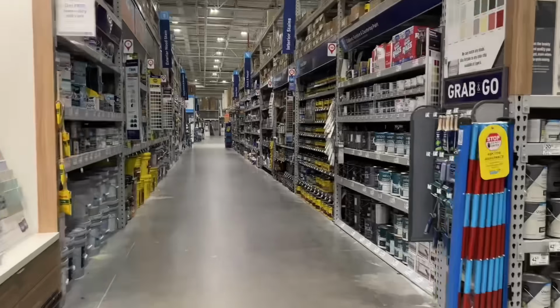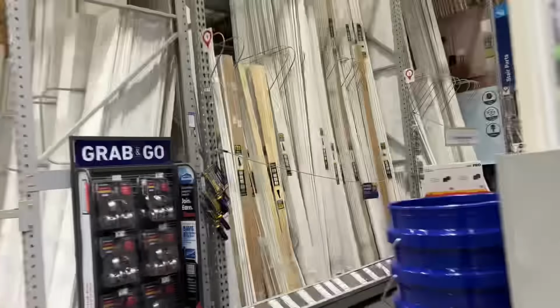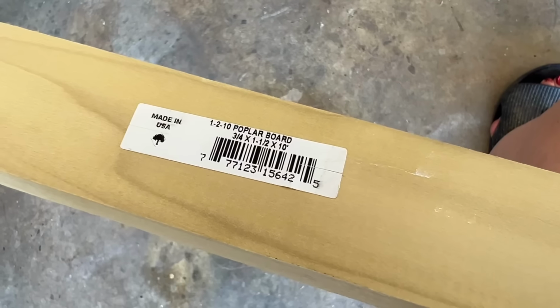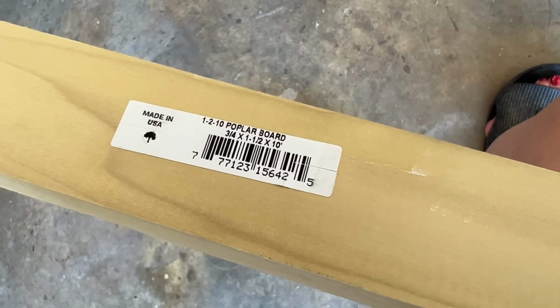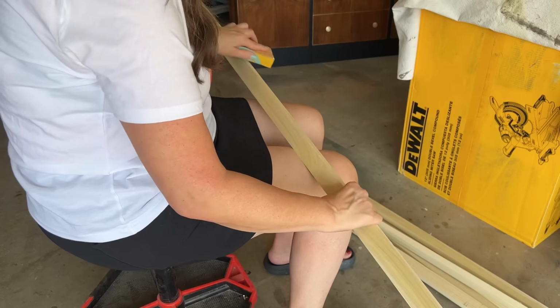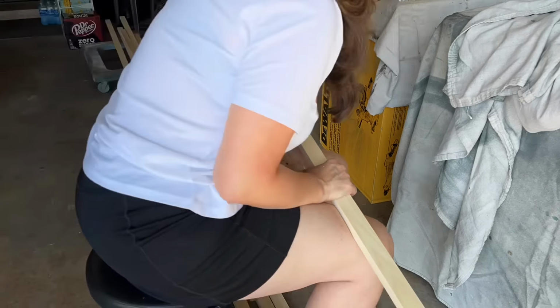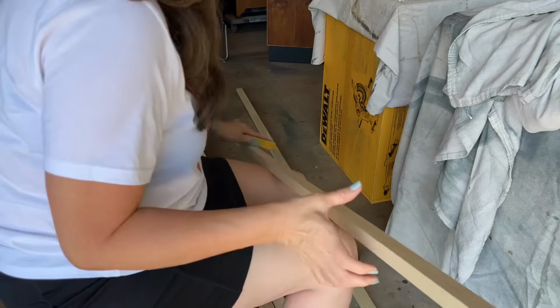Let's go. I'm partnering with Lowe's on this project, and they're really helping me bring this vision to life. So I'm going to pick up my Bin shellac primer, and here's the poplar boards that I'm using. They're 1x2, and they're going to be nailed right to the front of the shelves just to make them look thicker. I'm going to go through the same process. I'm going to sand them, wipe them back, and then I'll prime them and paint them.